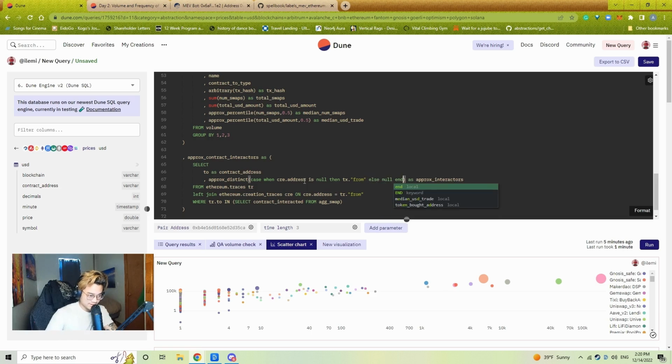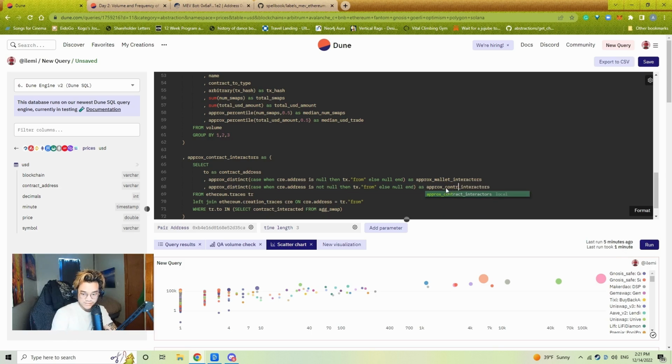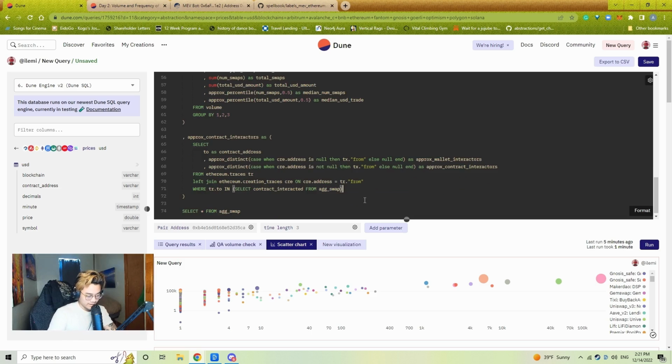else null end. So then this would give me the number of wallet interactors, right? So this is saying, all right, if you're not a wallet, we don't care about you. And if I copy and paste this over here, then I can say where is not null means that this is a contract interactor. Now, we also want to do a time filter here, just because otherwise this is going to crash. So we're going to say when transaction trace block time is greater than now minus interval. Remember, we already have a variable for this in months.